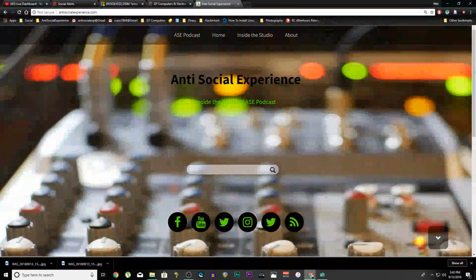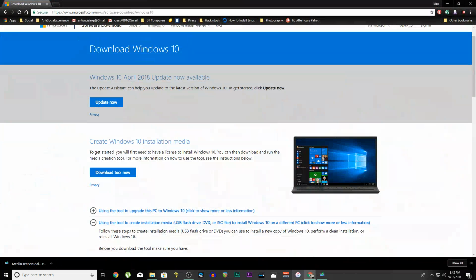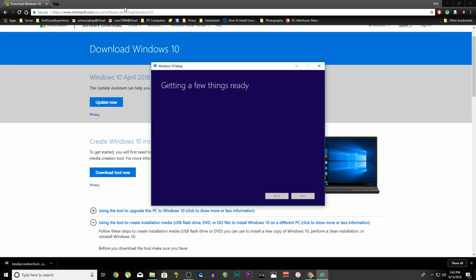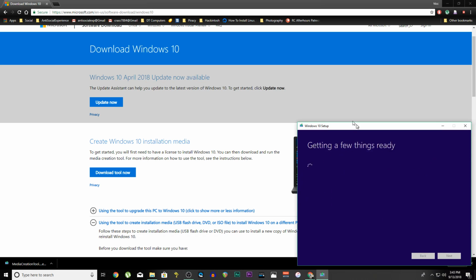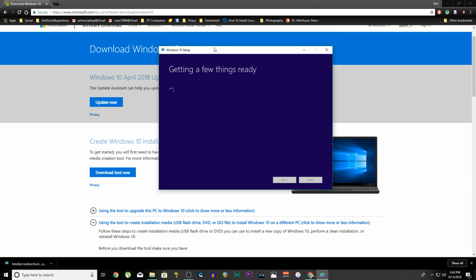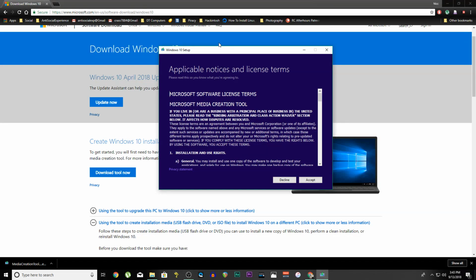our media creation tool, let me go ahead and pull back up my web pages, and then the tool. If you go to www.microsoft.com/en-us/software-download/Windows 10, or just look for media creation tool, download, Google it, and it should take you to this website here. As long as you have a Windows license and your Windows is activated, you will also need a Windows license product key for the computer you're going to be working on.